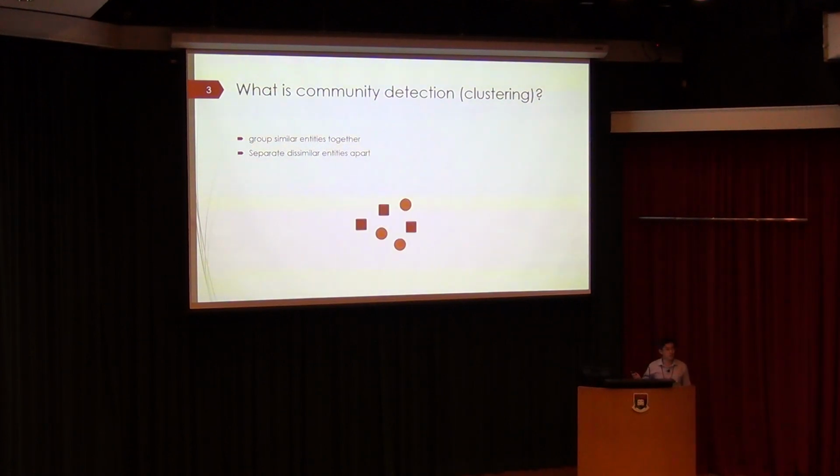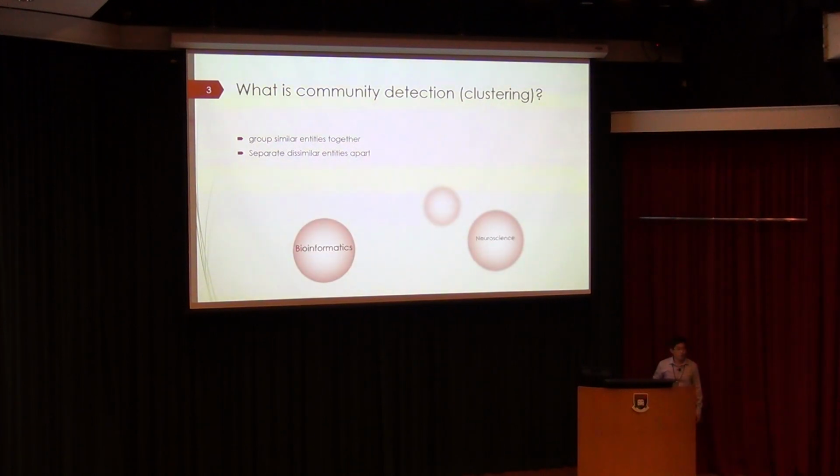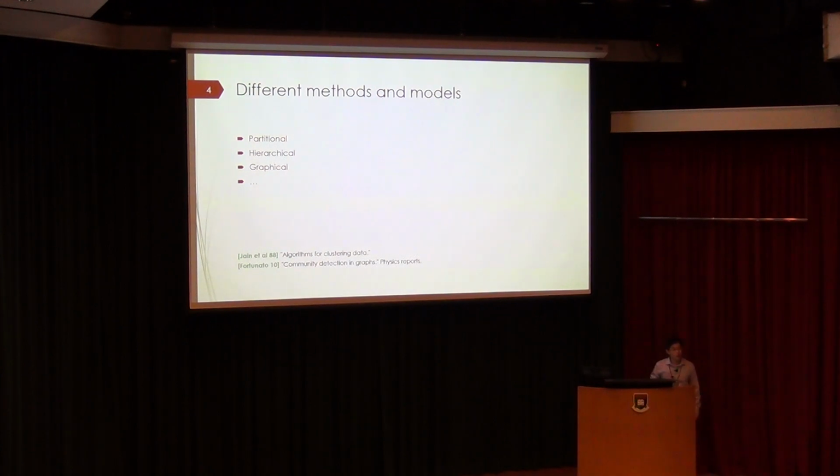We want to group similar things together while separating the dissimilar things apart. This is perhaps the first thing you would do when you interact with an environment. This basic concept is very important, and it has applications in many areas. So what are they? Well, I'm going to talk about some basic methods for clustering. One of them is partitional clustering, the other is hierarchical clustering, and finally graph clustering. And there are many more. I'm only going to focus on 3 of them.